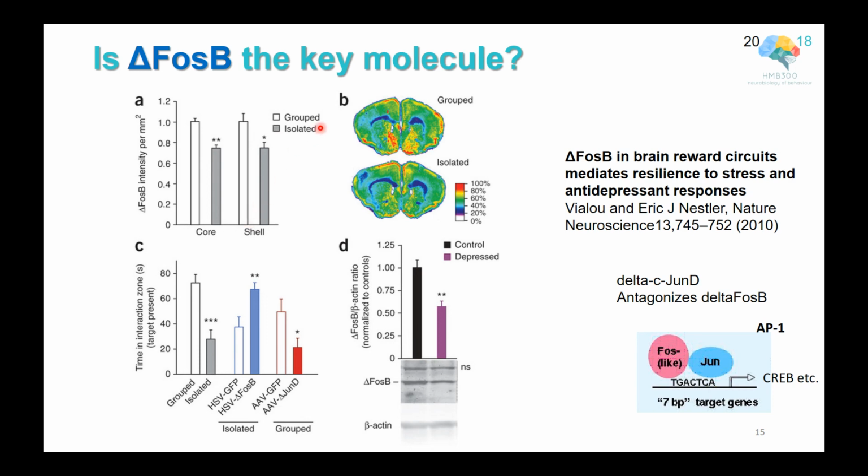If we have them socially isolated, what we see is there's a dramatic reduction in delta FosB. So these animals that are socially isolated, where we think that they're going to be depressed, have a reduction in delta FosB. So do you all see that? Are we good? So let me ask you this question. Would you expect to see the same effect if I gave random foot shocks? What would your prediction be? So would I see the same trend?